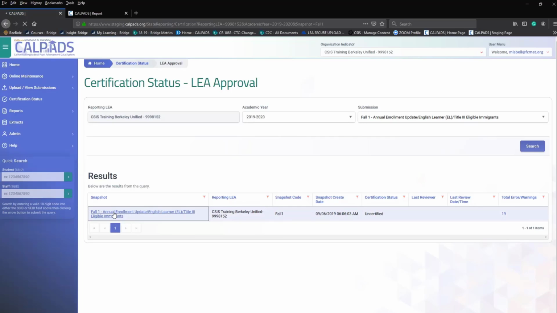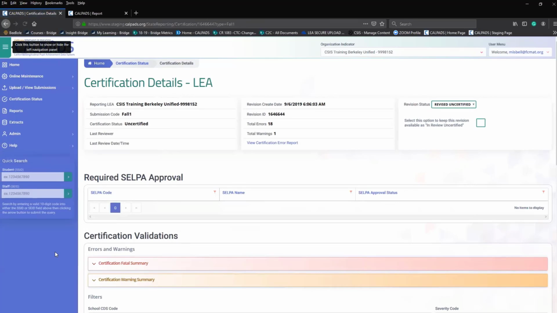You go in here, and this is what you as an LEA admin will be looking at. This is the screen that you would do your approval for. So you've got your cards across the top. Remember, CalPADS loves to do that. You have your status here. This will change. You have a checkbox you can use. Same concept across CalPADS. Then you have your required SEPA approval stuff. This will show up. You have this filter here. When you click on that filter, it gives you the same options as in Excel that you can use.